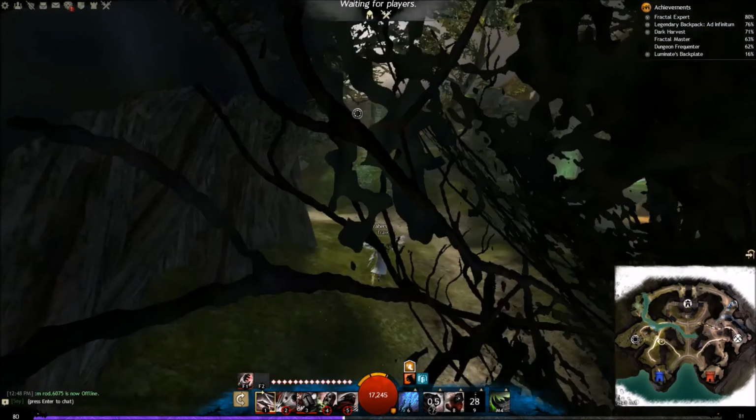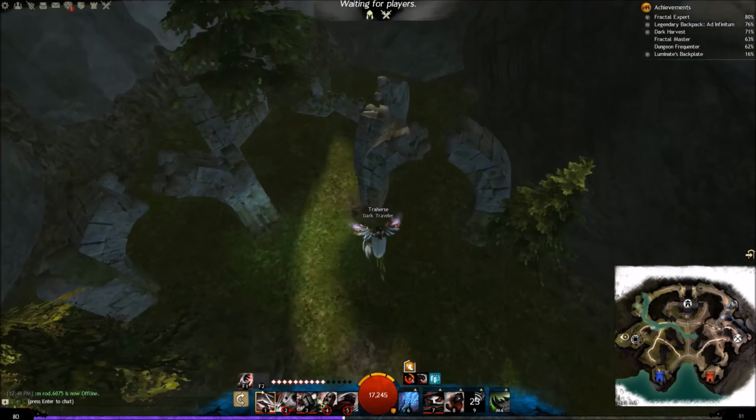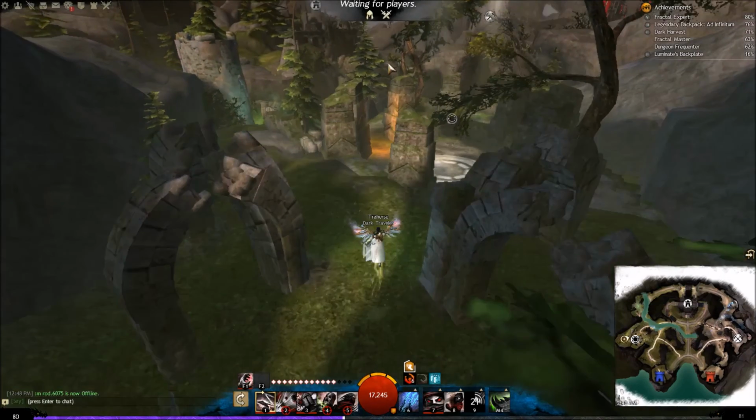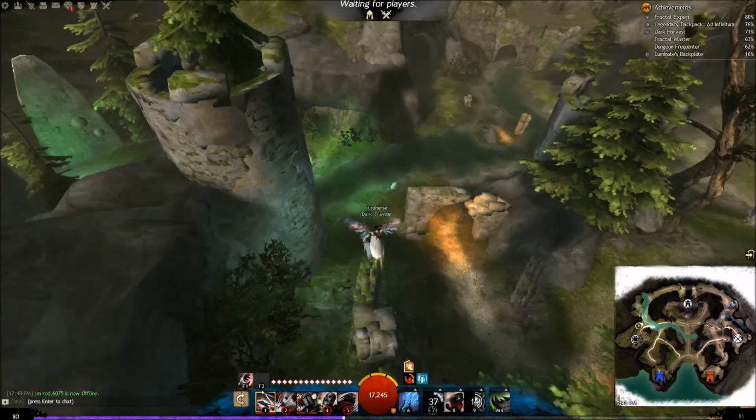Mesmers are very good on this map though, again, because they can hide the portals. If you're going to hide a portal, it's less likely for someone to see it. Sometimes you do want them to see the portal though, so they waste time on the point. But yeah, you can hide portals up here and all that. But yeah, I think that's pretty much it.